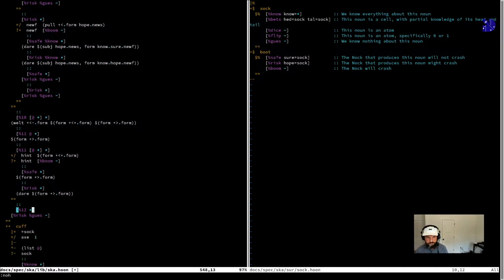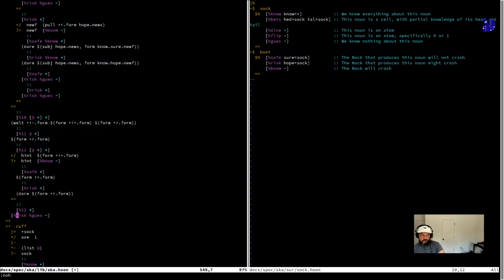And then we have a case for Nock 12, because if we're writing a code generator, we're going to have to handle Nock 12. Nock 12 is a fake opcode that only exists in virtual Nock, that is, Nock interpreted by Nock. But since we jet that with the underlying interpreter in a reasonable runtime, the interpreter has to know how to handle it. And this is the scry operation, .cat.